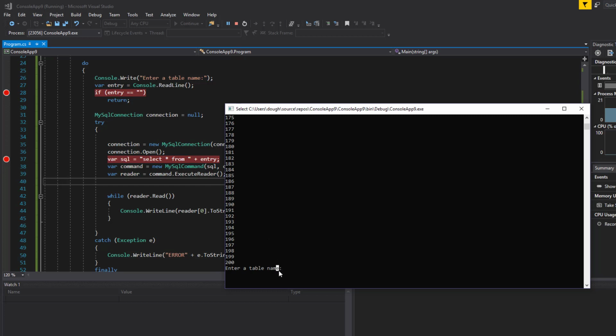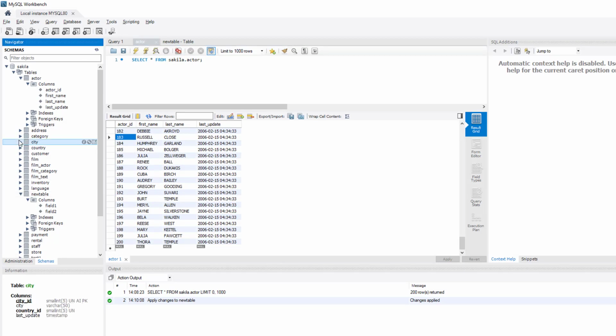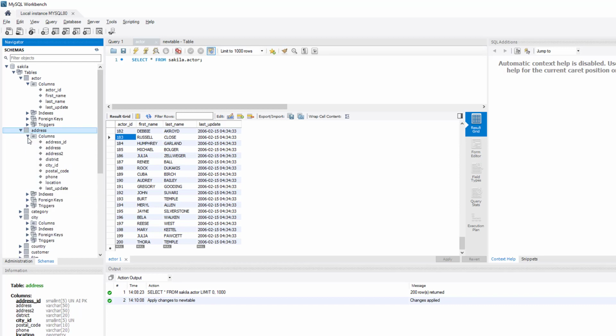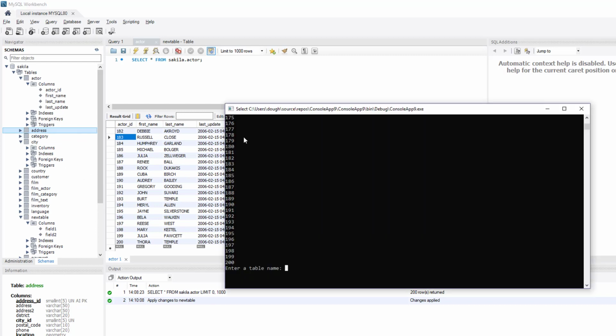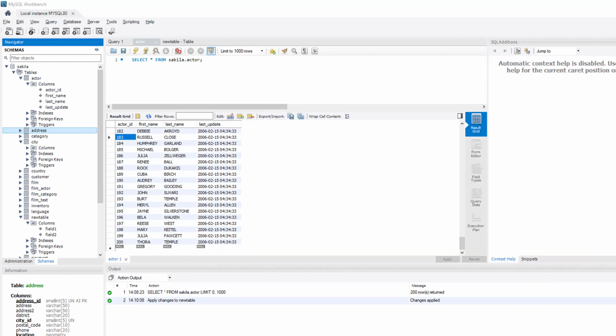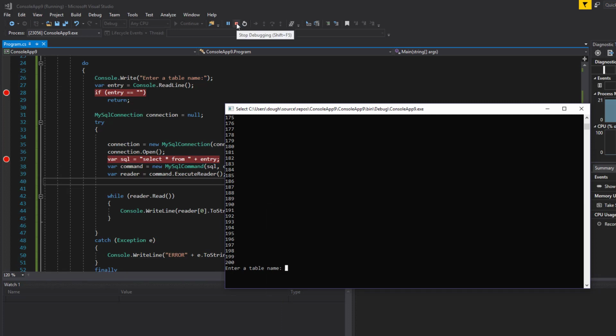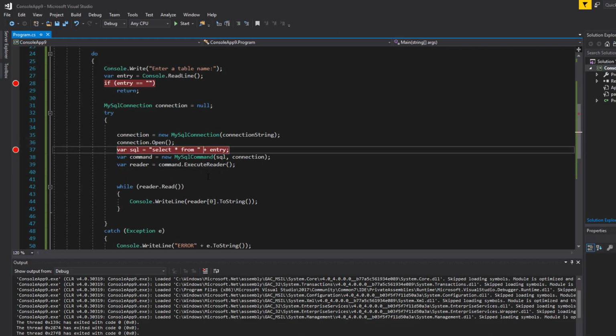Enter table name. We can pick another one. Trying to find one, they're probably all going to have these, city IDs. They've all got primary keys as the first column. So I'm going to change the code real quickly just to show how to pull other fields.